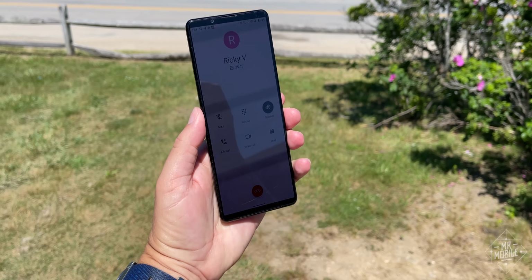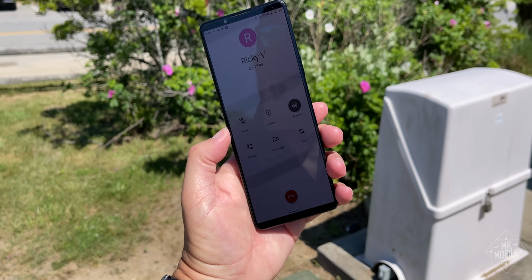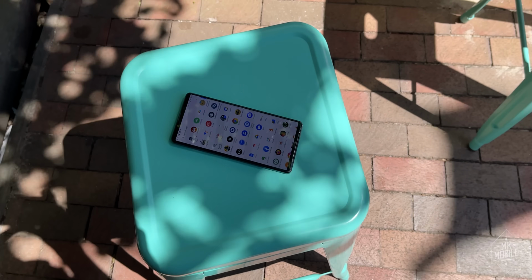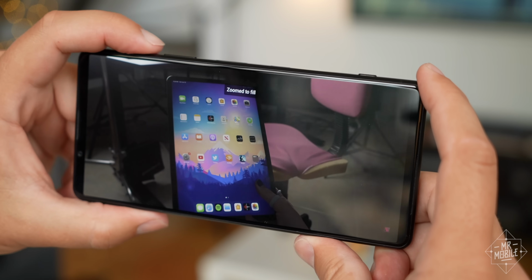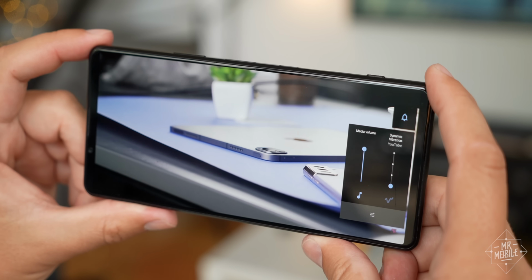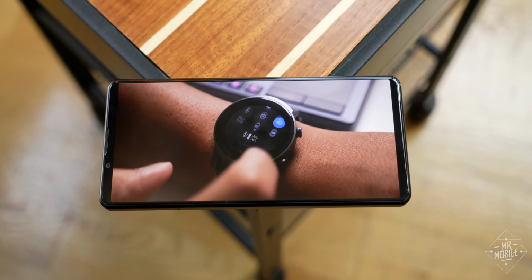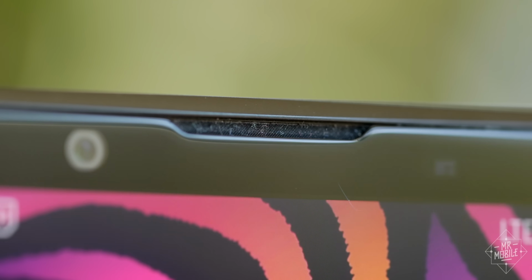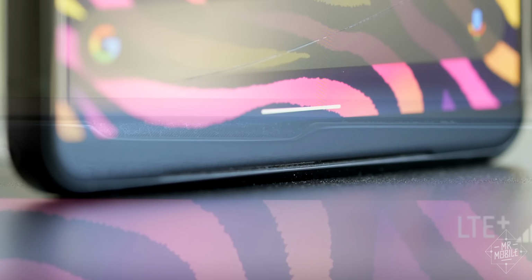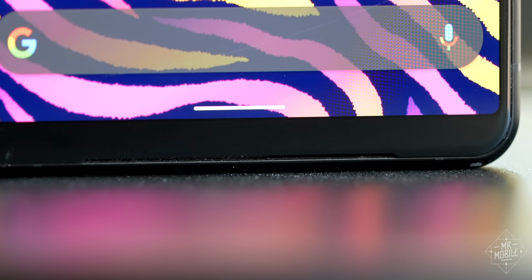It doesn't matter how sharp a screen is if it's hard to see outdoors. Yet again, this display just doesn't get bright enough, and that's a big miss. So while I do genuinely love watching video on this phone, I love it for different reasons. The lack of a notch or hole punch to interrupt the screen, and the dual front-facing speakers, which are almost half again as loud as last year's, so you don't have to do that stupid thing where you cup your hand around a side-firing speaker. Yeah, it's great not to have to do that.